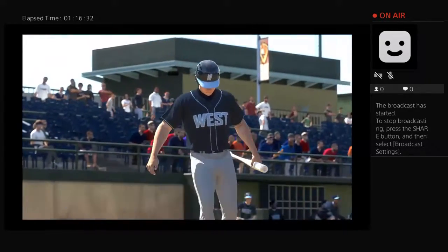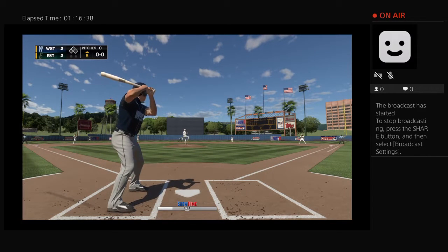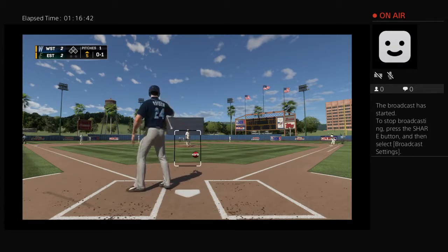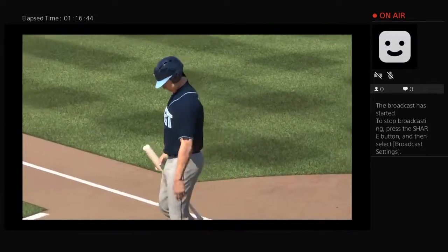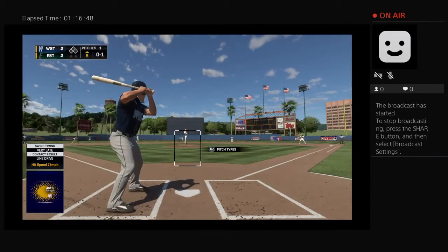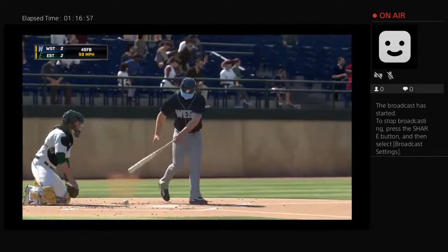Ready once again, number 24. He comes in 0 for 2 thus far. Number 24. Hey, drive that pitch, huh? Here you go. A swing here on the fastball, and this will get fouled off to the right side. The 0-1 on its way. Late that time for a strike.